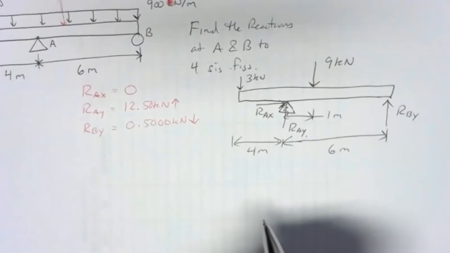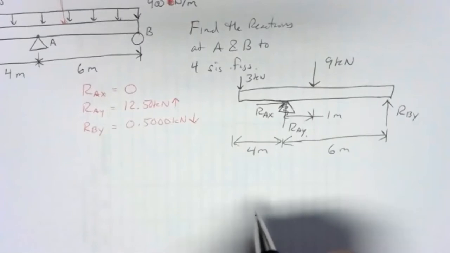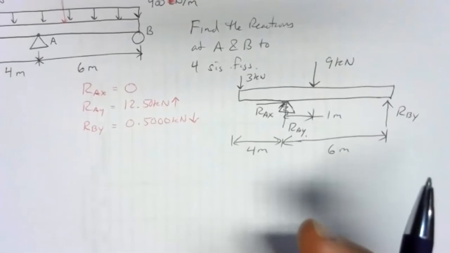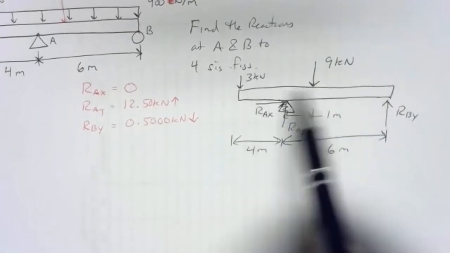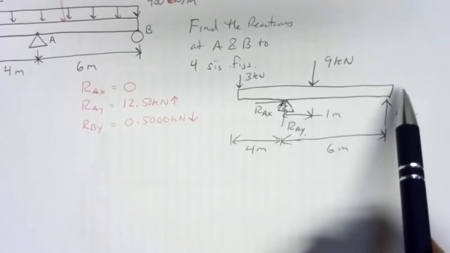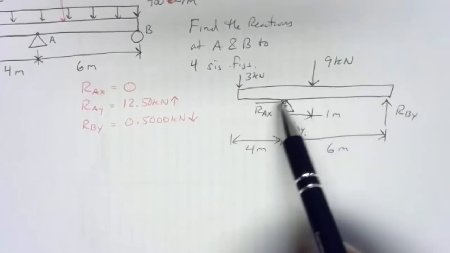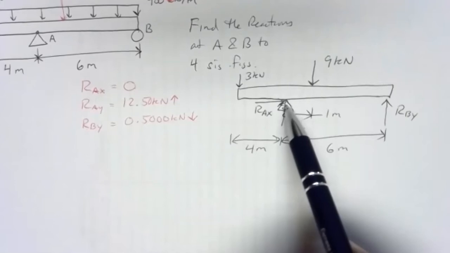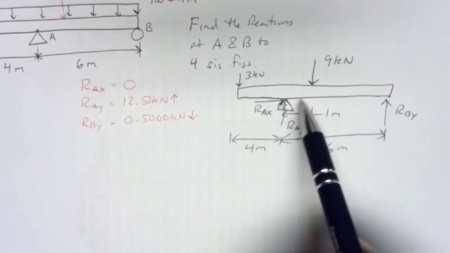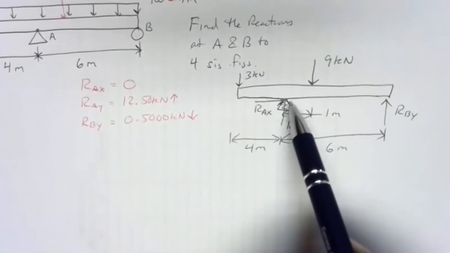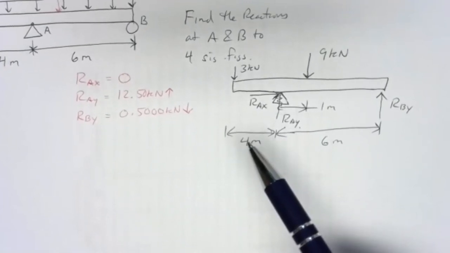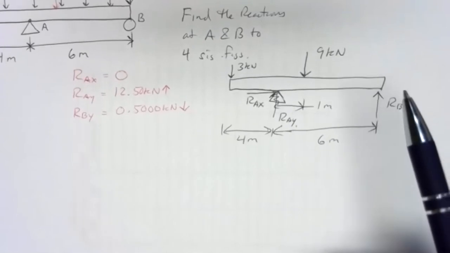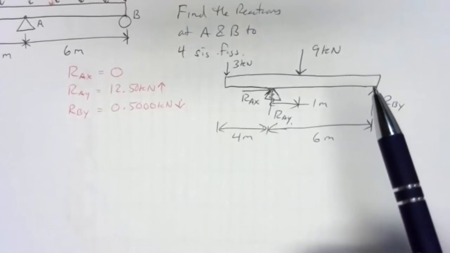And I strongly encourage you to do that, to take a look at it, see if you can get some idea of how things are going to look. Well, we've got no sideways forces here. We've got no X direction forces. So that means that our pin support isn't going to have to react in that direction. So we're going to anticipate RAX is 0 here, since there's no applied load to react to in that direction.